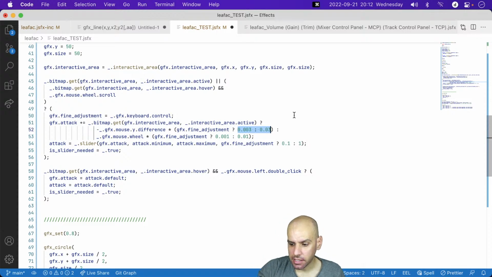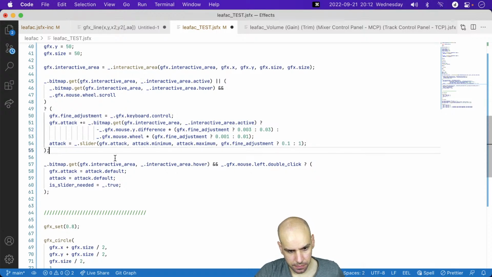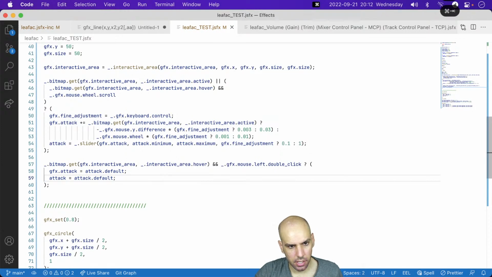So for something like attack, perhaps you would want the response to be relatively slow, but for something like frequency, you would want it to be a little higher. I don't know. But I have a feeling that we will want to play around with these values a lot, and I don't want to just hard code them into the library. And this is not necessary. And that's not necessary. Okay, let's give this a try.